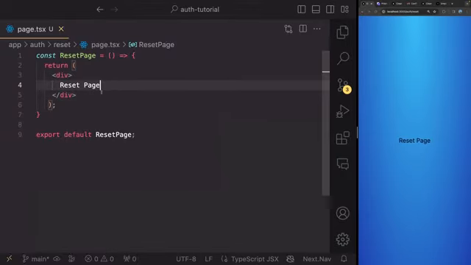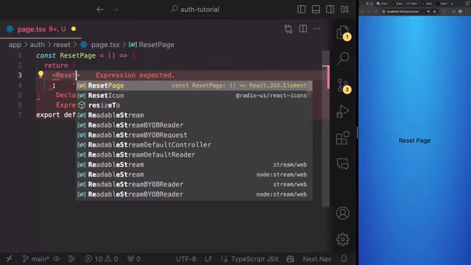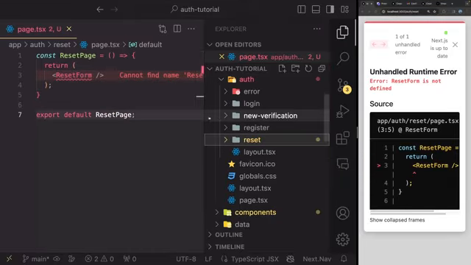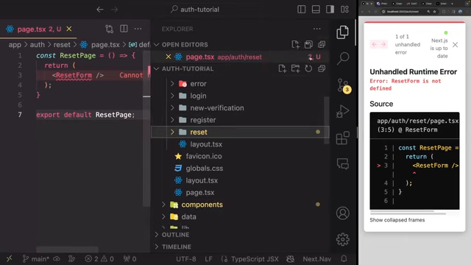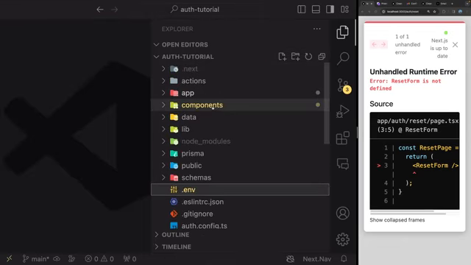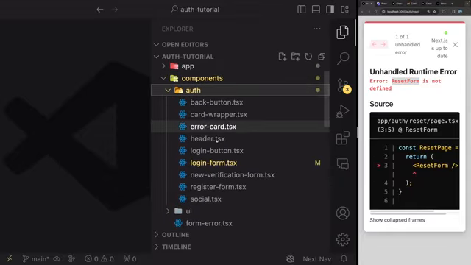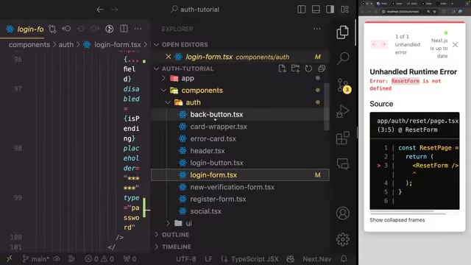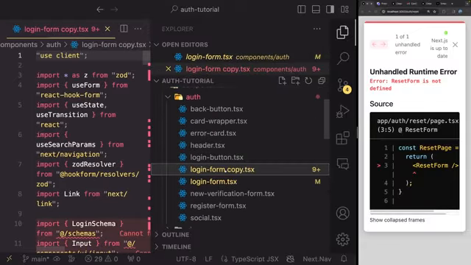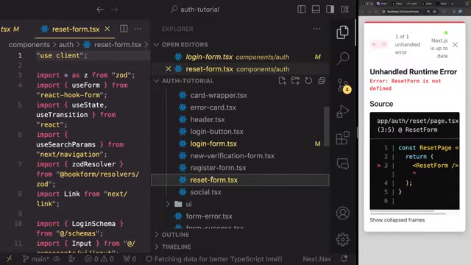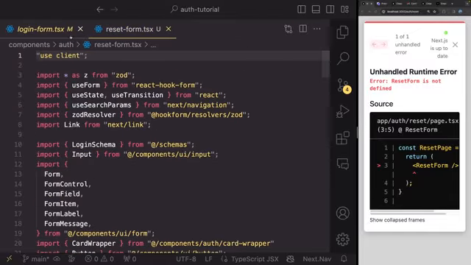So now obviously instead of this div, we're going to create a reset form like that. And we can reuse a lot of elements from our login form. So I want to copy that one. So let me close everything and we will remember that we have that error inside of our reset page. Let's go inside of components, Auth, and let's copy the login form in the Auth. And let's rename it to reset form, like this. Make sure that you are inside of reset form. So confirm right here that your reset form is open.